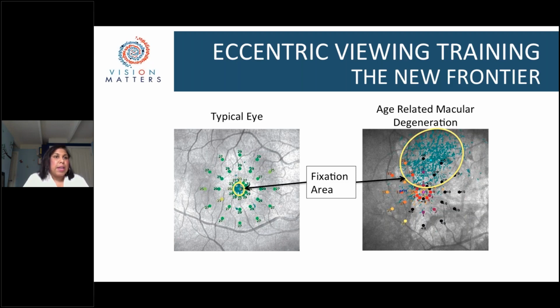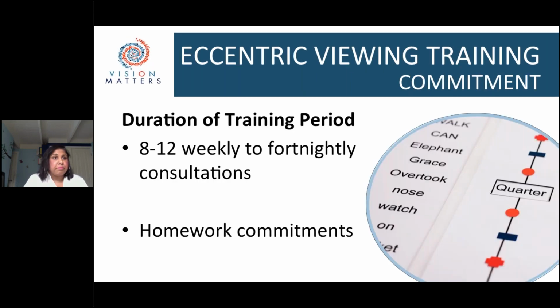So the MAIA gives me a significant amount of information that allows me to confidently choose the right retinal location that's specifically tailored to that patient to optimize their vision. So eccentric viewing involves teaching a person to move their eyes to a specific position away from the center so the image falls on the retina that is being chosen to be trained. So this is a new way of looking that will replace you looking straight ahead.